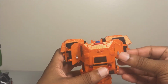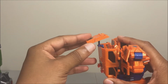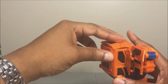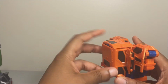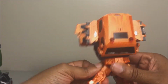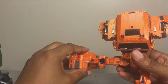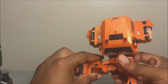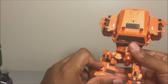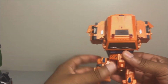So bring these black panels under like that. And you're going to bring this up like so. Make sure it's straight up, and it's going to sit like that. Got it? Got it. Next, the lower half of the legs, you're going to bring them up like that. Go ahead and open this panel up on his knee. Going to bring his leg in like that. Rotate the leg down. Then bring this up. It's going to tab this back into here. Lock it in.